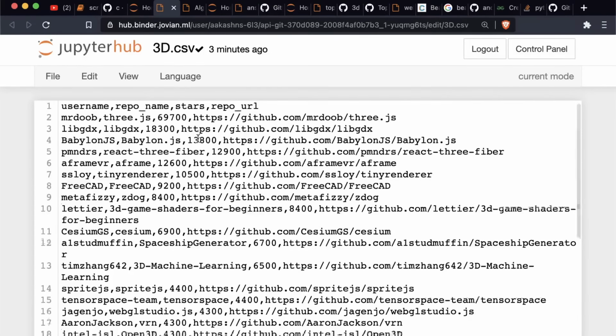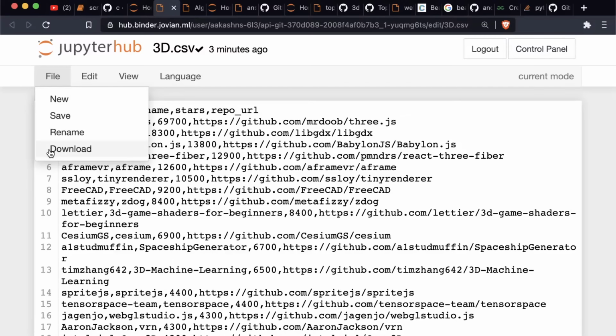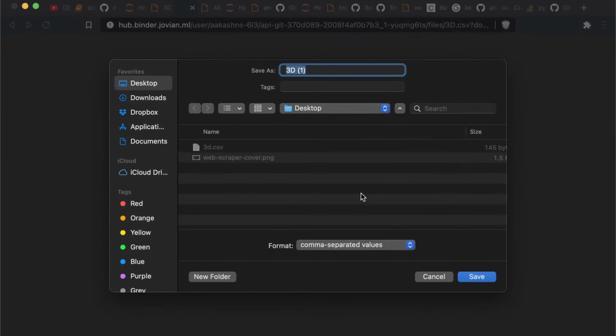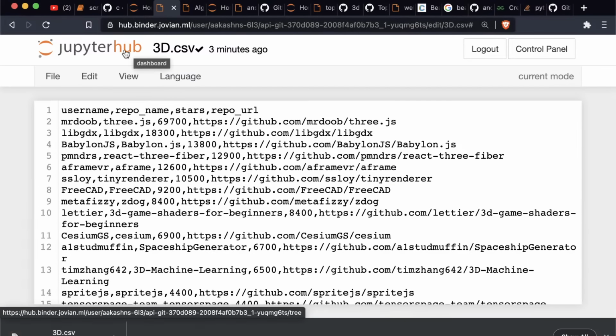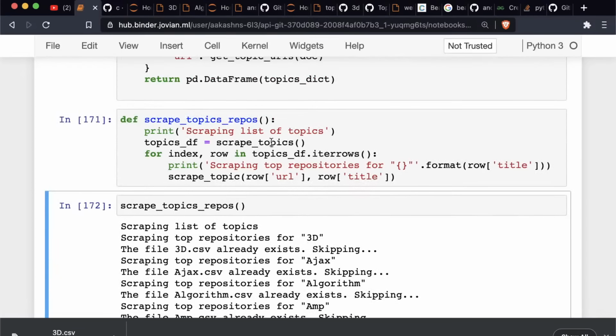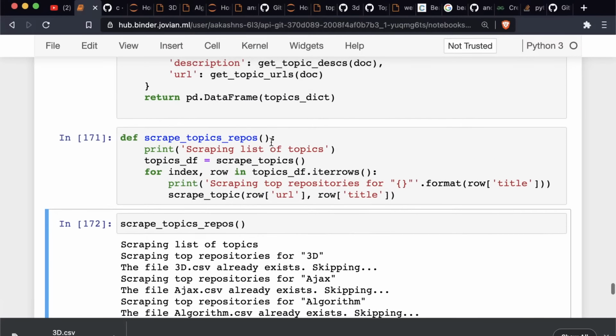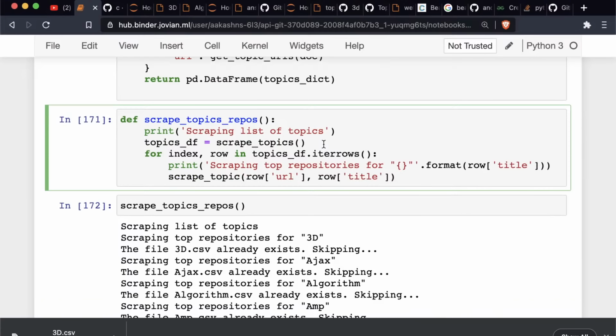So now we've generated this file, which contains some information which can be useful for analysis. And of course, you can download this. If you want to download this, you can just download it here. So here I can download it as 3d.csv. And if you want to download an entire folder, well, you can zip it. Again, zipping folders is also possible within Python. But let me do one thing. Let me just put them into a folder so that I can show you one last thing, which is how to save your work to Jovian. So I am going to put them into a folder here.